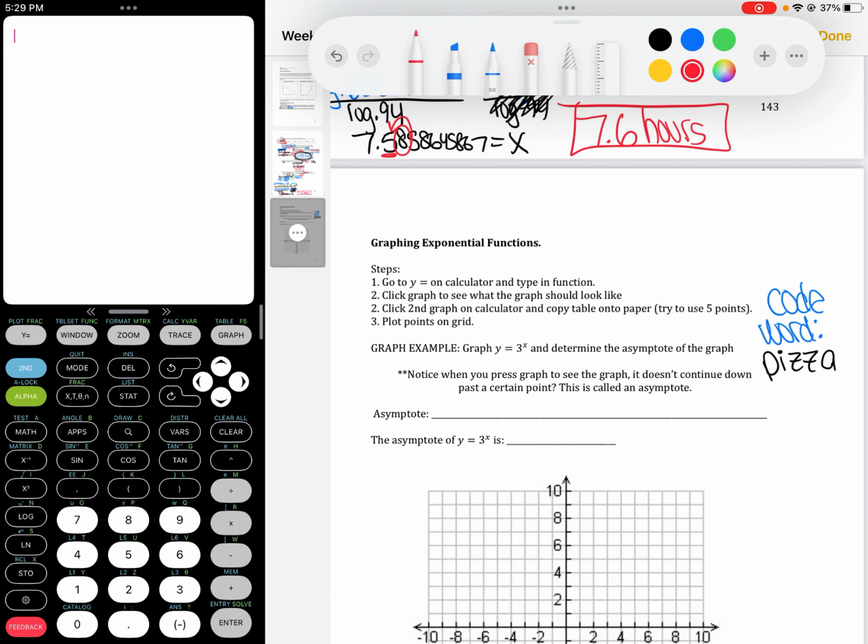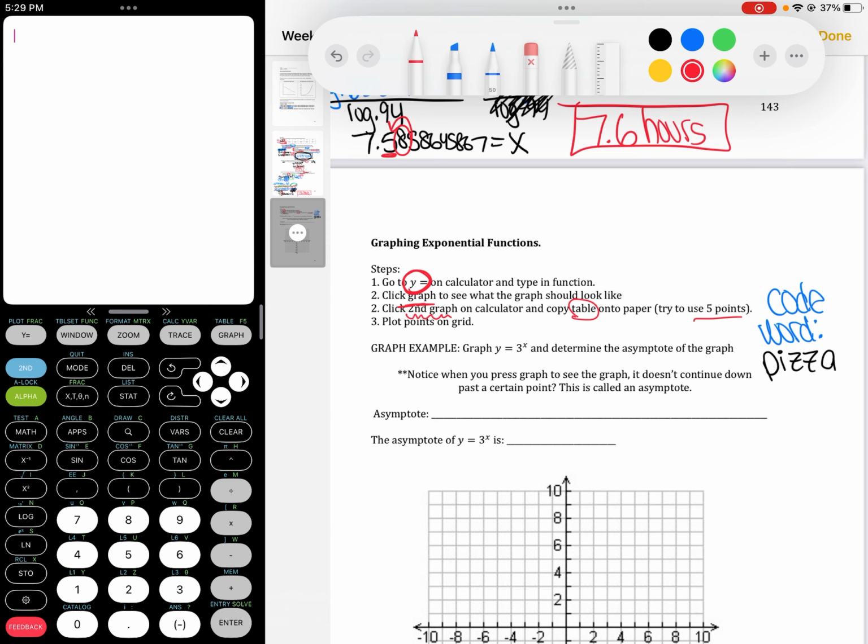And now we're going to finish this video up with a graphing question. So we did graphing earlier in the semester as well when we were graphing quadratic functions. You just have to follow the same steps, but this is going to be a different type of function. So in your calculator, you have to go to your y equals button, and then you should always click graph to see what it looks like, but ultimately you want to press second graph to get the table and then plot as many points as you can.